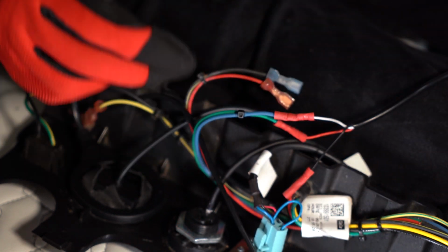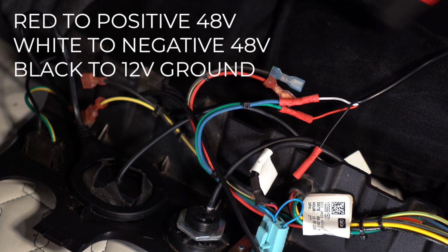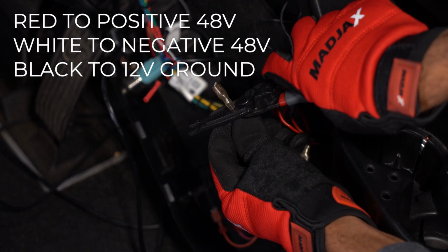Now, connect the red wire to the positive key switch connection and the white wire to the negative key switch connection using the butt connectors. Attach the black wire to a vehicle ground of your choice.